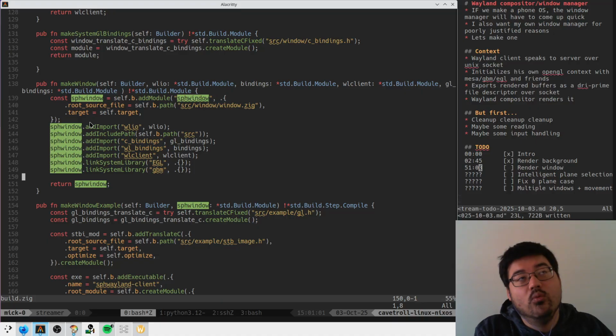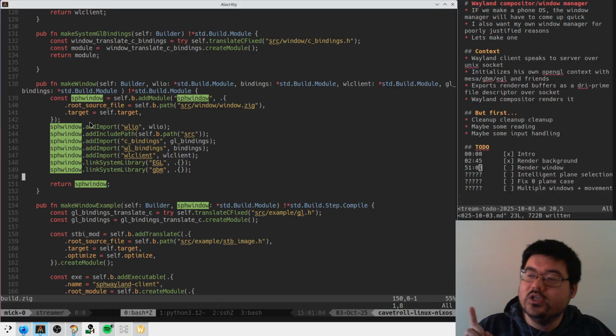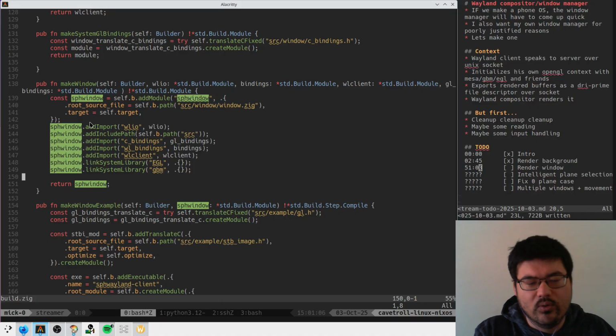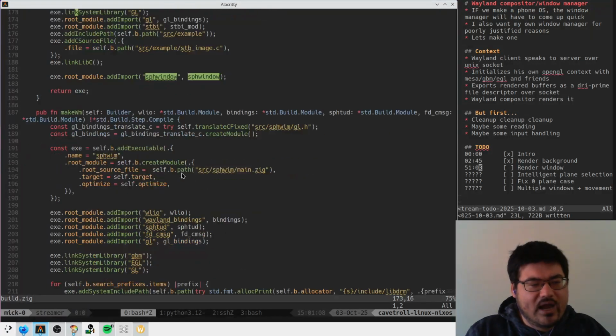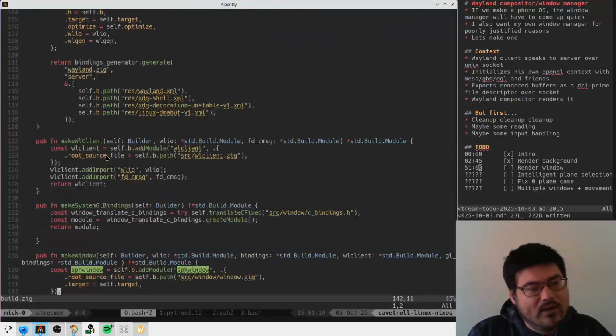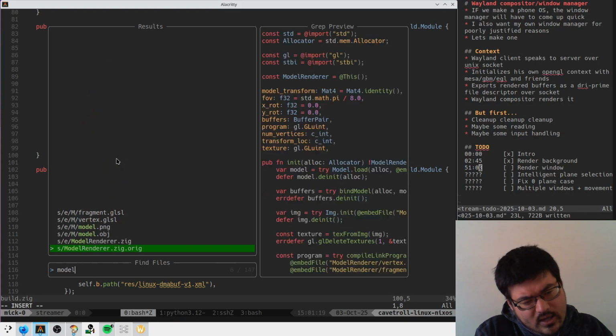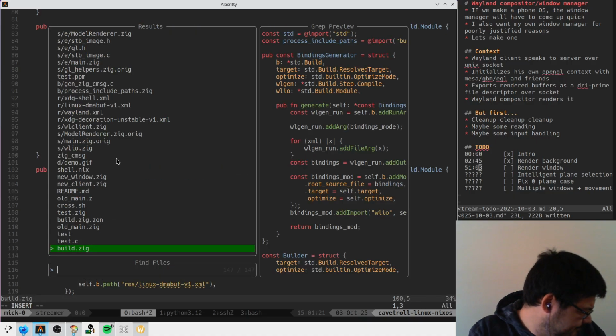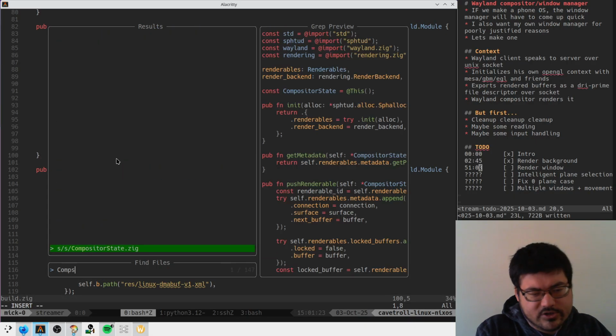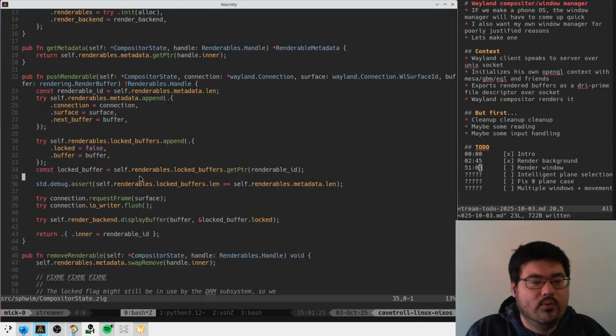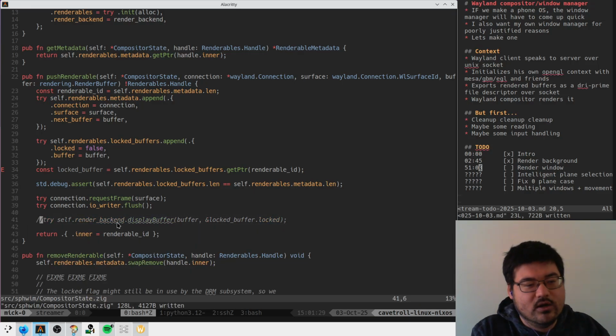Oh, because when we first get a buffer, we do ask him to render it. I remember now, right? Like we were saying before, that init case is handled when the rendering thing is pushed somewhere. So it's like the Wayland client notices that he has a buffer to commit. And in compositor state, probably, when we push renderable, we might display buffer. Yeah, we just shouldn't do that anymore.